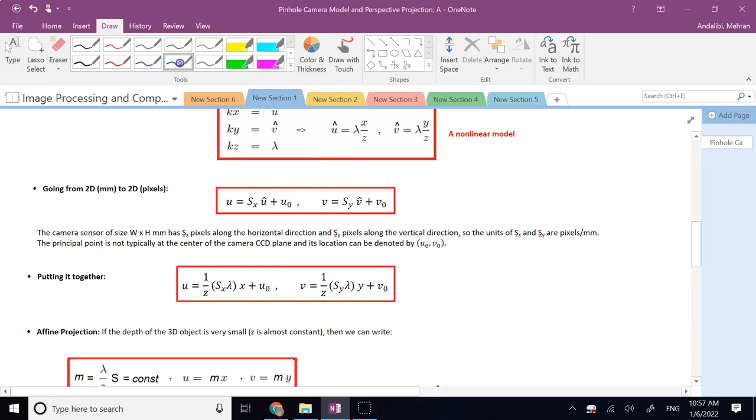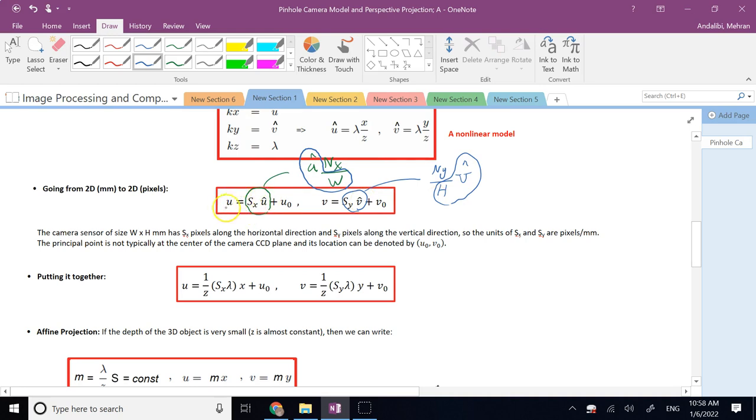One more thing I want to emphasize is that now we incorporate SX and SY, multiplying them by U hat and V hat. This is like a normalization, because this term is like U hat times the number of pixels in the horizontal direction, call it NX, divided by W. So U hat over W is a normalization, a ratio between negative 1/2 and 1/2. The same thing here: the number of pixels in the Y direction divided by H, times V hat. Again, this is a normalization. Okay, so now these are the pixel coordinates.